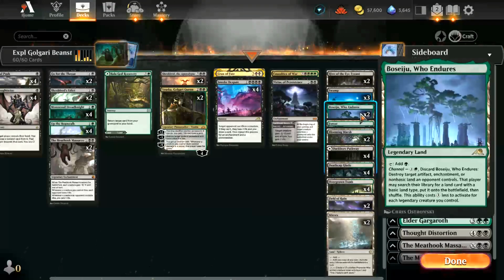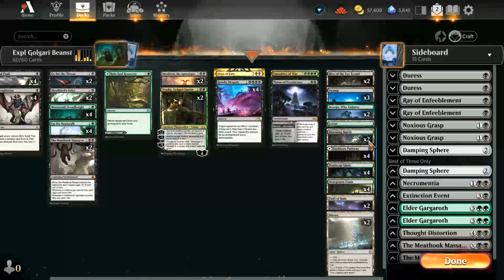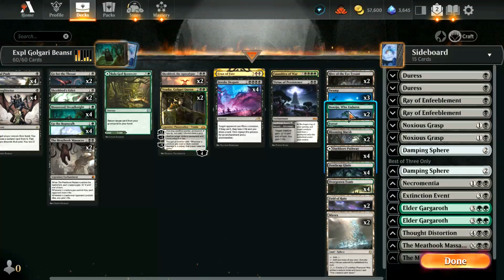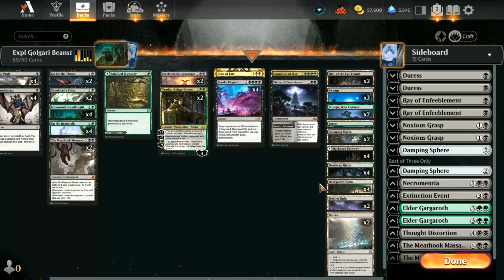We've got lots of dual lands, as you'd expect, a couple of Fields of Ruin and a couple of Mirrex, and then some Hive of the Eye Tyrant as creature lands, and a couple of Bejeweled as our utility lands as well. So that is the mana base, and that's the main deck.